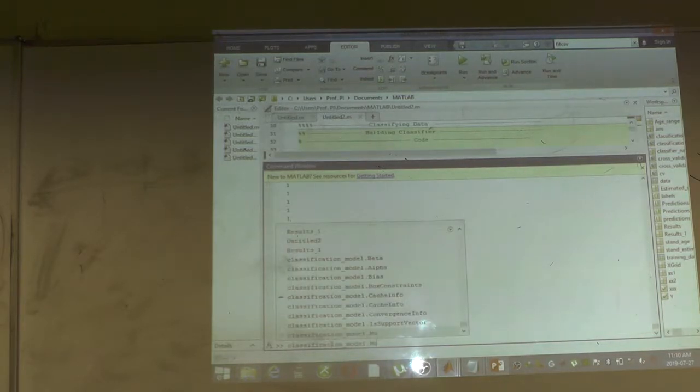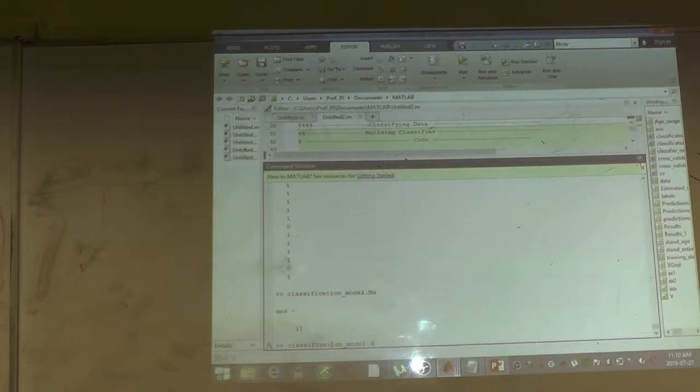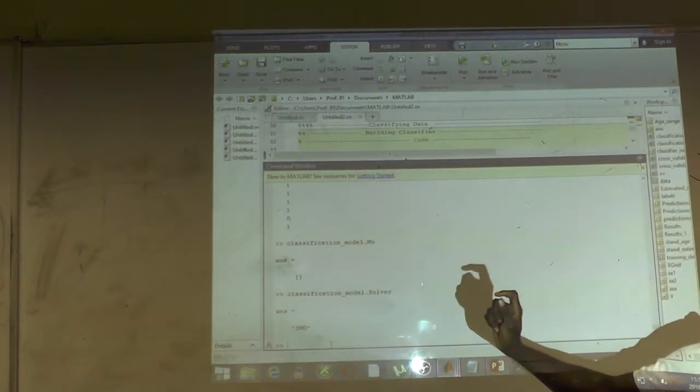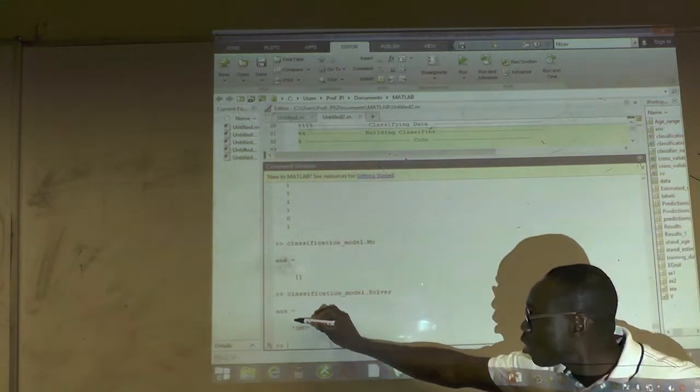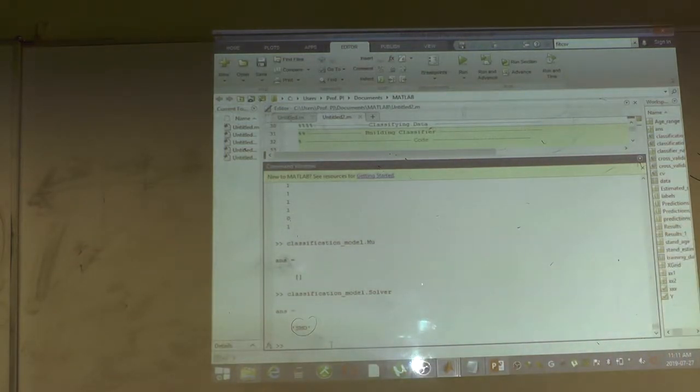Let me show you something that is also not present there. It's called SOFA. Oh, I think it's SOFA. Yeah. Now, if you look at that, you see, in return, what kind of optimization technique do I use in my support vector machine? I use what we call sequential minimal optimization. That's SMO. That's the optimization technique that I use. That means you use that.